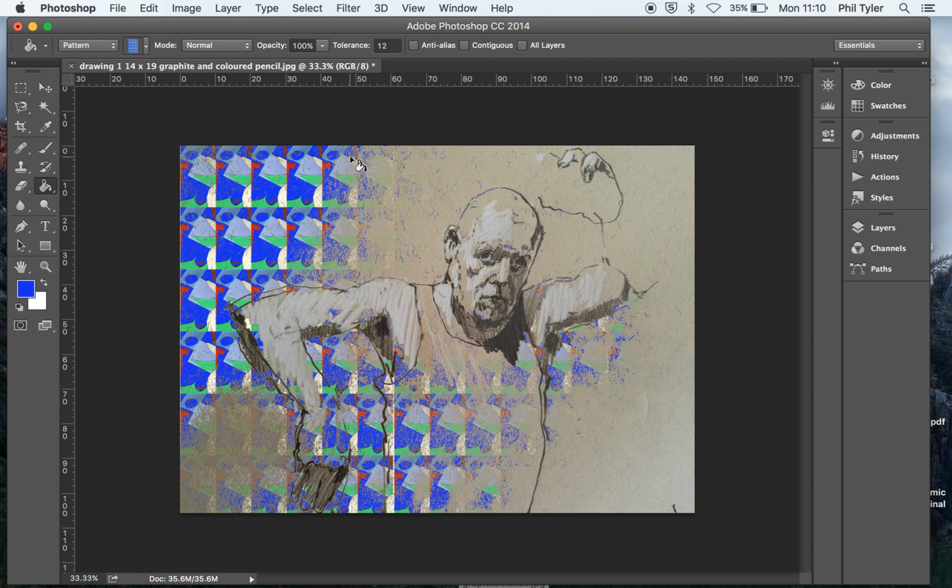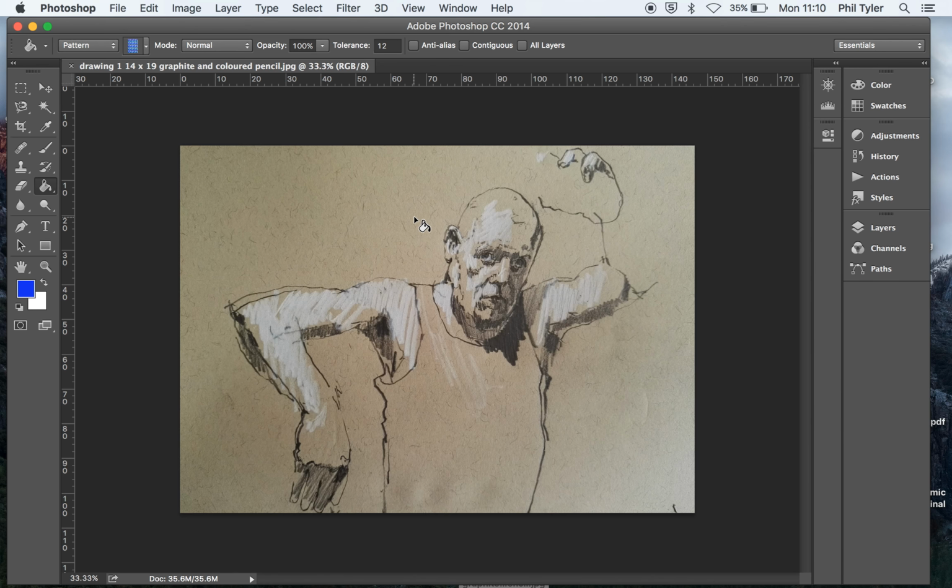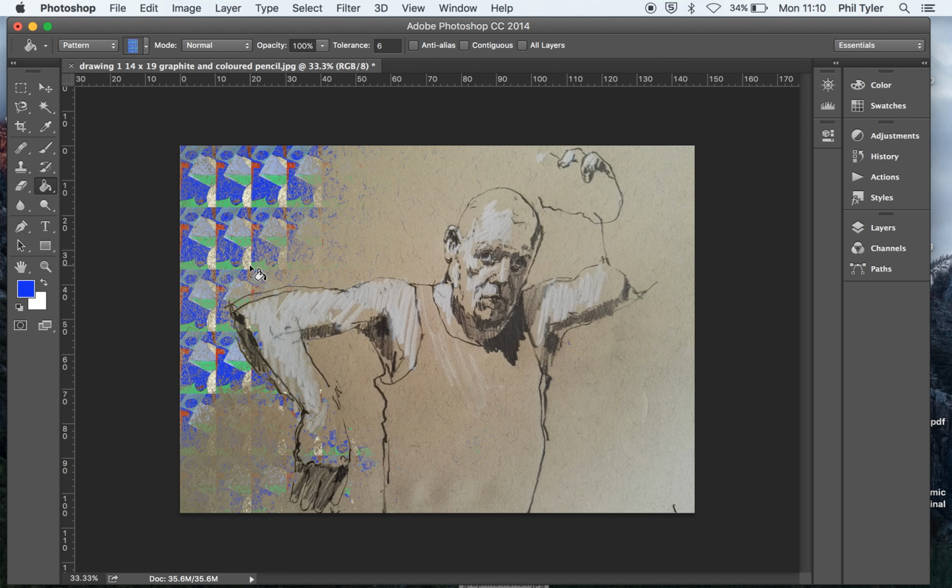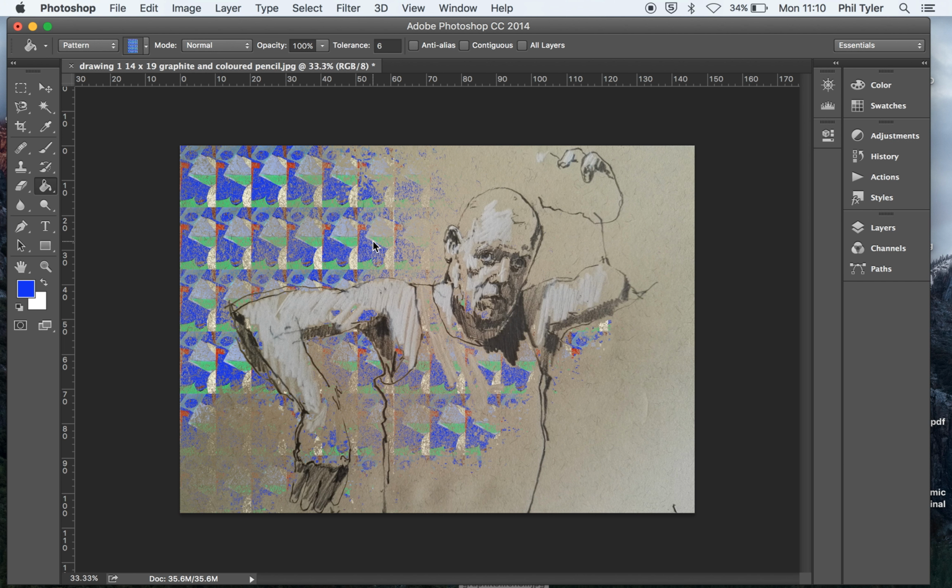And just as before, what we need to think about is what's happening. At the moment, the pattern is being defined by the tolerance. How many pixels are the same colour or variation of colour? If I go undo for the moment. So there's subtle variations of colour within here, and that's because this figure is quite small. If I make that smaller still, and then use the paint bucket tool, only a small area of my image will be defined by a pattern.